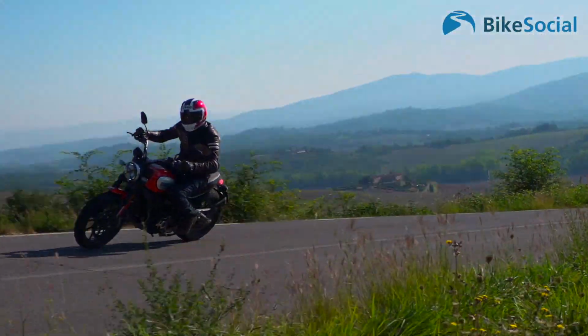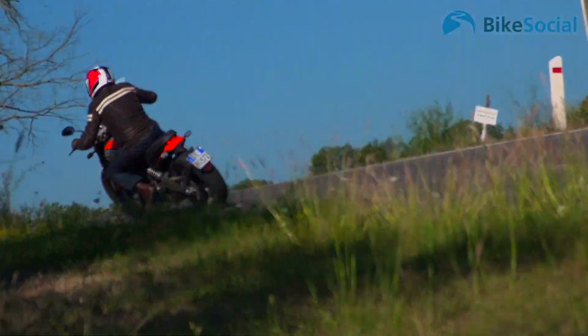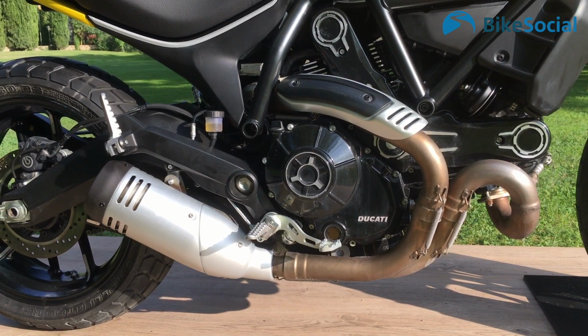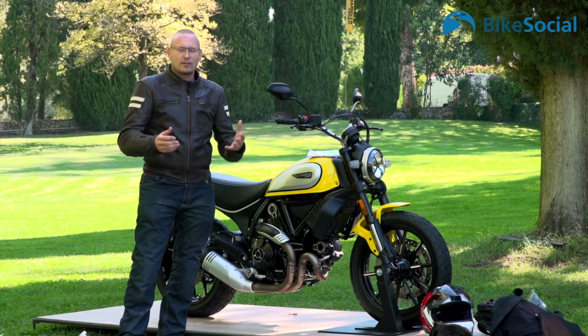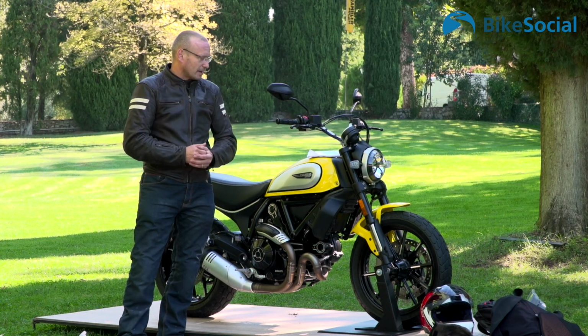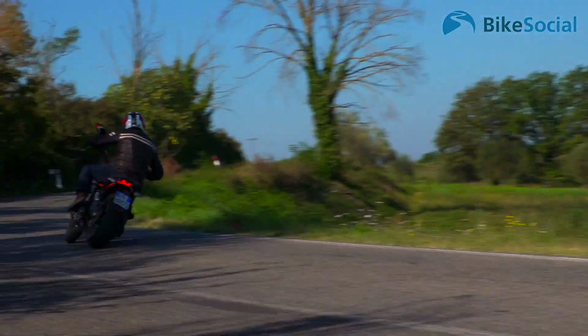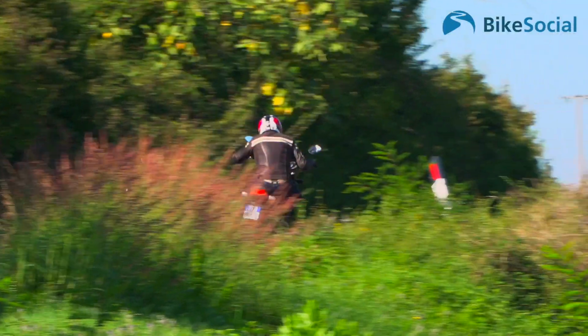We did find a couple of times, if you hit a bump in a corner quite hard, you can deck things out, and actually the exhaust goes down before the pegs, but really you've got to be pushing quite hard to do that, and it's still a really enjoyable bike to throw around in corners, really confidence inspiring. It doesn't matter what experience you've got, you'll still find this bike a really great ride.